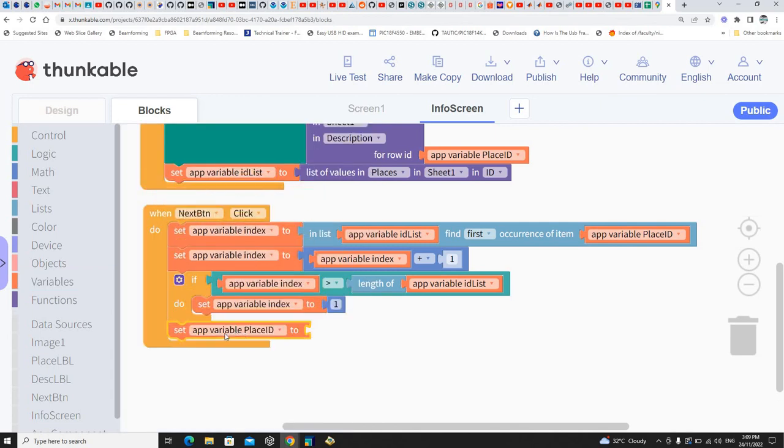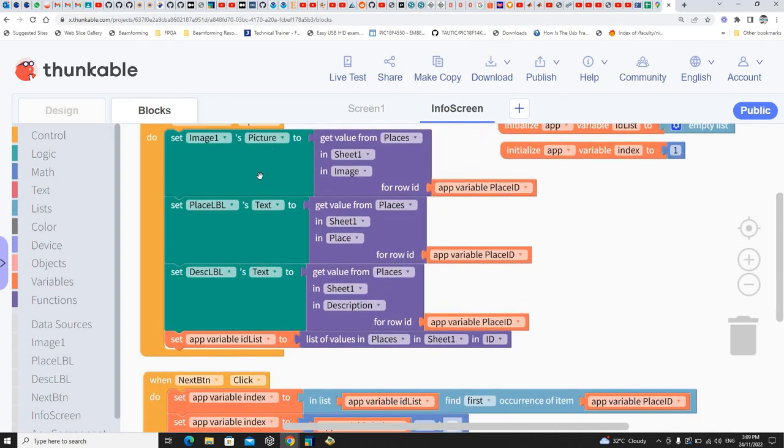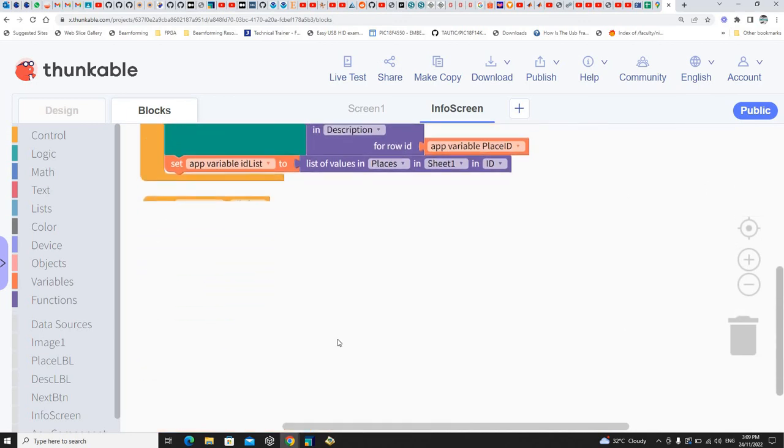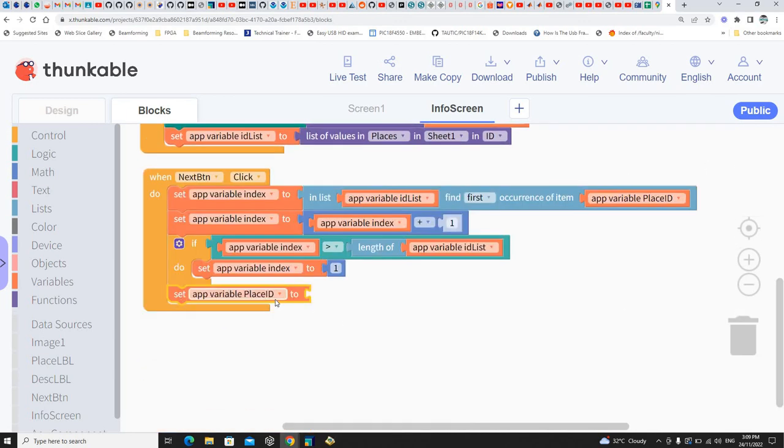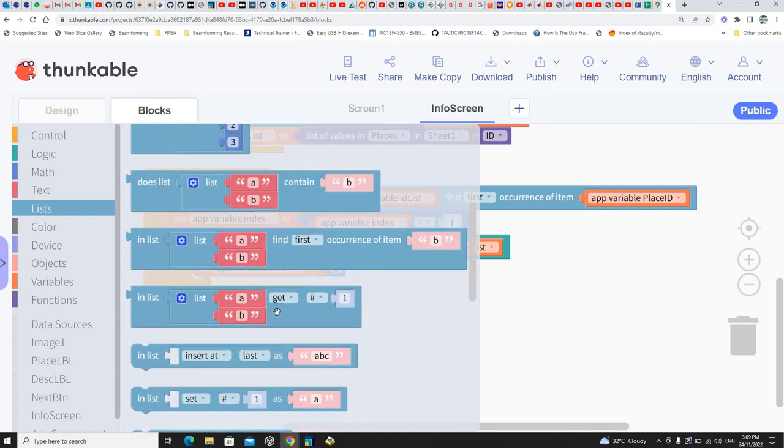We need to set the variable place ID, because the variable place ID is what will be used to replace this image, picture, and text. So now you need to set the variable place ID to a value from the list based on the new index, right? There is a get function. You can actually get values from the list. If you go to the list, do you see this?